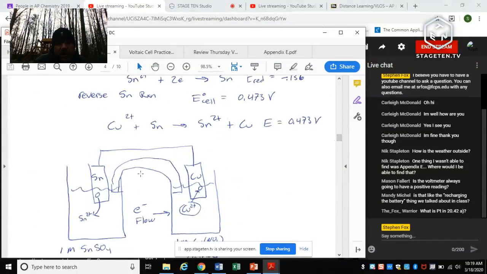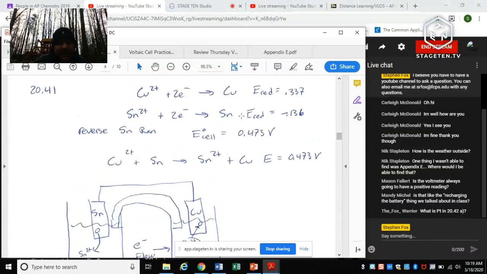So if I'm constructing this battery here, I'm using tin as my solid electrode at the anode because I have solid tin in my half reaction, right? So my oxidation half reaction has a solid metal. If my oxidation half reaction has a solid metal, I'm just going to use that metal as the electrode. And same thing with my reduction reaction. My reduction reaction has a solid metal, the copper, and so that means copper can be my electrode at the cathode.